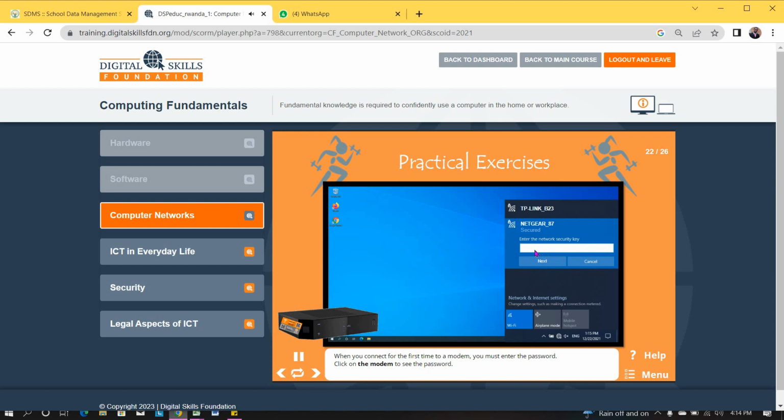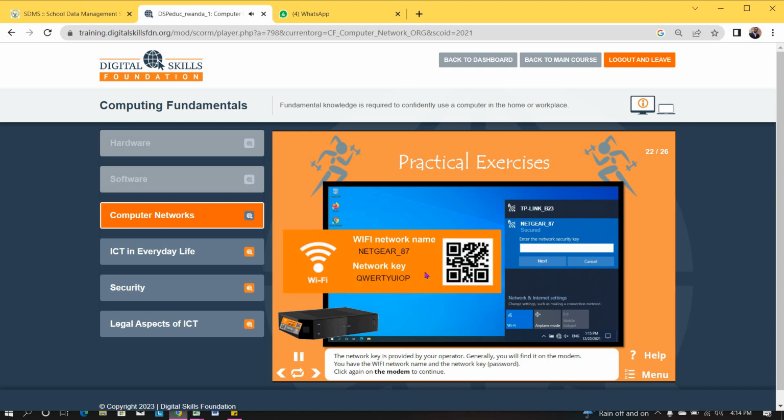When you connect for the first time to a modem, you must enter the password. Click on the modem to see the password. The network key is provided by your operator. Generally, you will find it on the modem. You have the Wi-Fi network name and the network key.